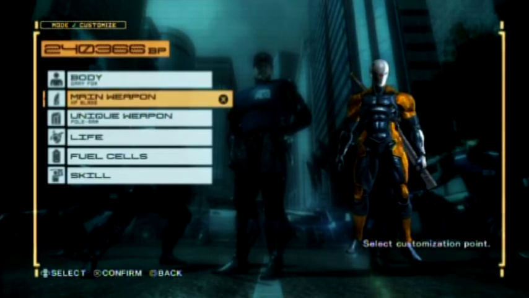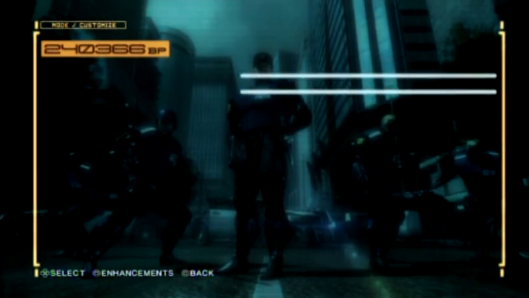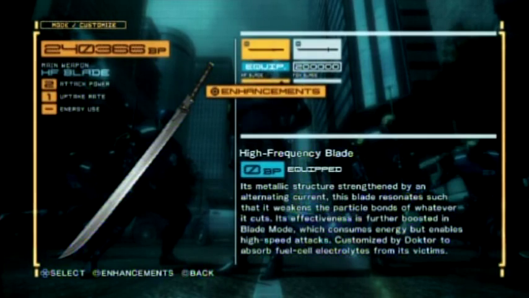But before we get into it, there's a couple of things I want to say in preparation. For body, I prefer the Gray Fox body. It's just a preference thing. You can wear whatever you want. But for the main weapon, the only thing you have is the HF blade. During my Senator Armstrong boss strategy, I said do not put any enhancements on it because for Armstrong you're not going to be able to use the HF blade.